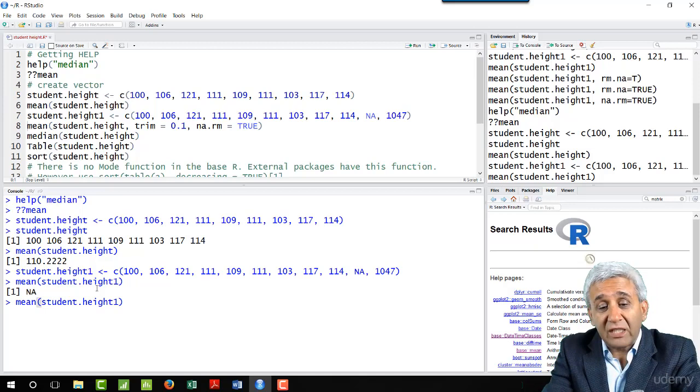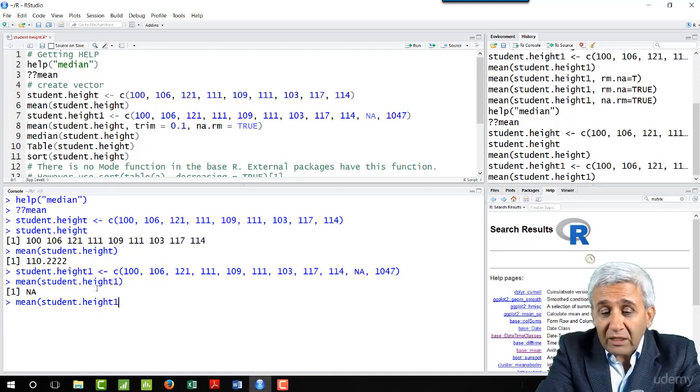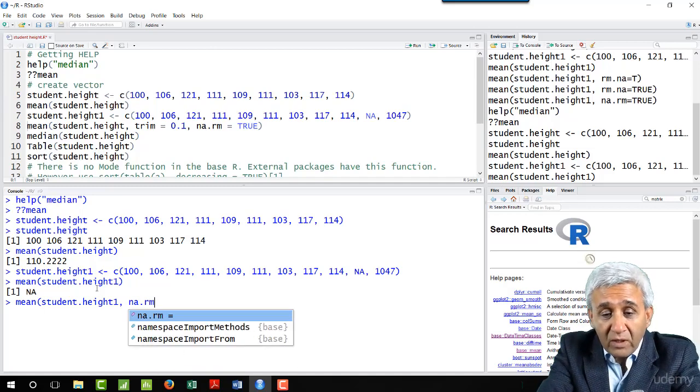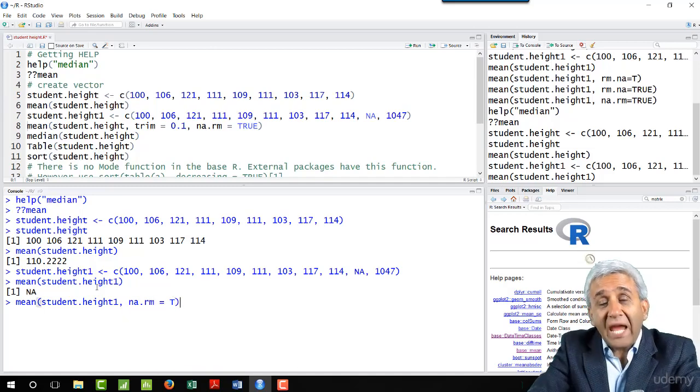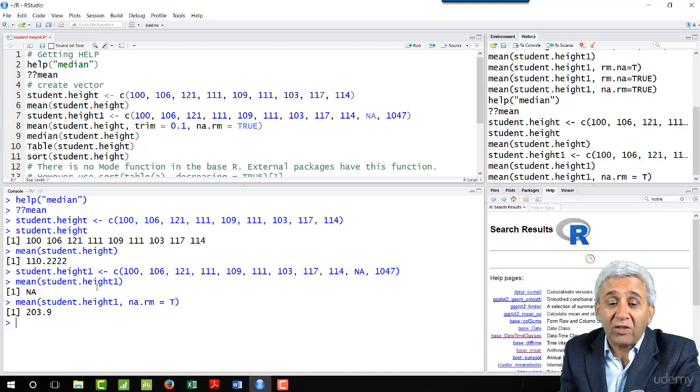So this is something which I did earlier, student height, but here if I put NA dot RM is equal to true, that means remove NAs from the list, and with this parameter if I press enter, now NA will be removed from these 11 numbers and we will be left with these 10 numbers, 9 old numbers plus 1047 which was the last number, and with this I find the mean as 203.9.